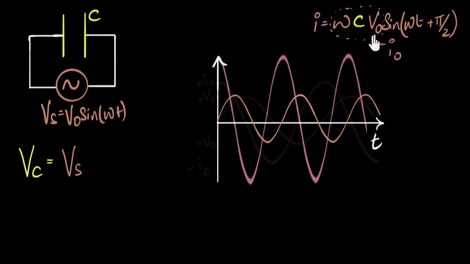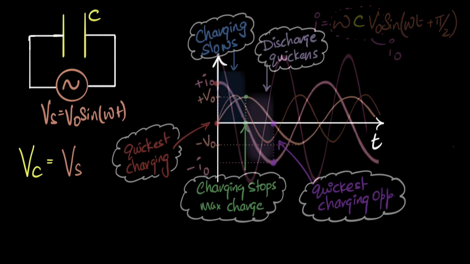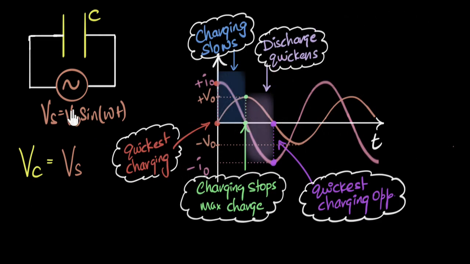But I just wanted to show you how these equations can start making sense if you deeply start thinking about what's going on inside. So, moral of the story, why does the current lead the voltage in a capacitor? Because to change the voltage of the capacitor, you need to first charge it or discharge it, and to charge it or discharge it, you need to first run a current, so current has to lead the voltage.